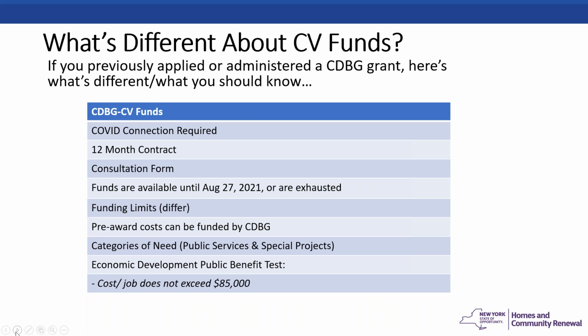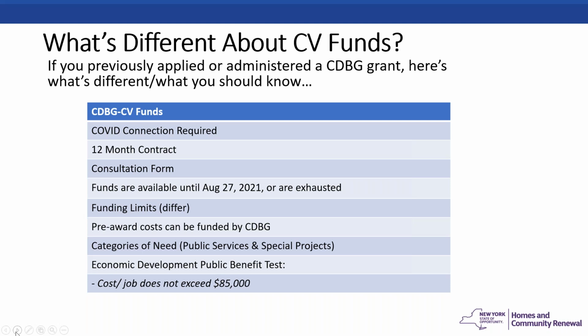We've talked about this rolling application structure that we've adopted. We're going to continue to accept applications until August 27th. We don't recommend waiting until the last minute, but that said, we want to solicit proposals that are going to result in projects we can advance to our board. So get in touch with us, talk to us about what sorts of ideas you have, or simply submit a consultation form.